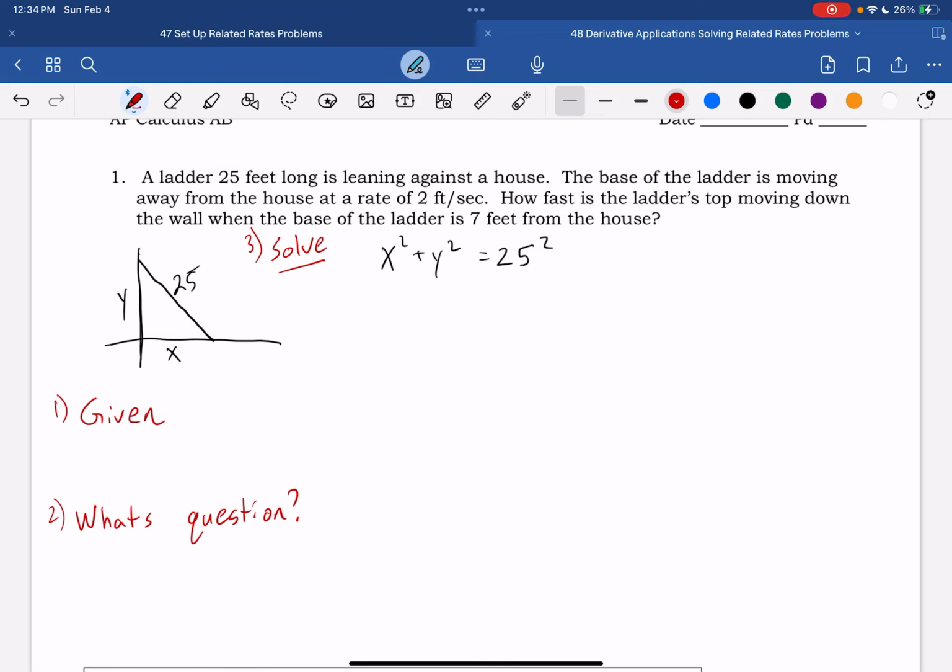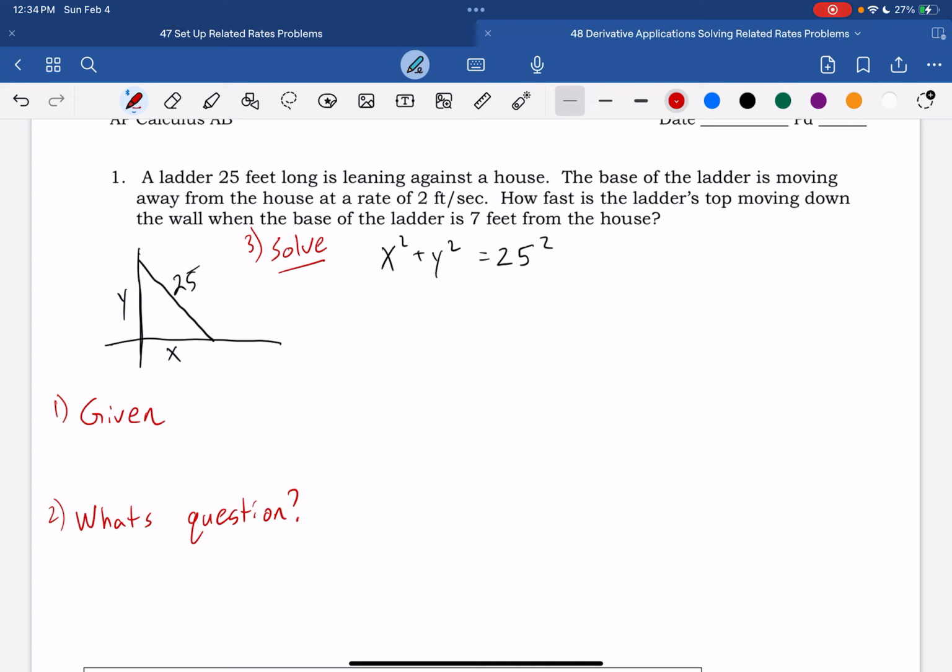Alright, in this video we're going to revisit the three problems that we set up in part 1 for our related rates problems. In this part, what we're going to do is use those relationships and diagrams that we already came up with to solve and answer the problem that's being asked.